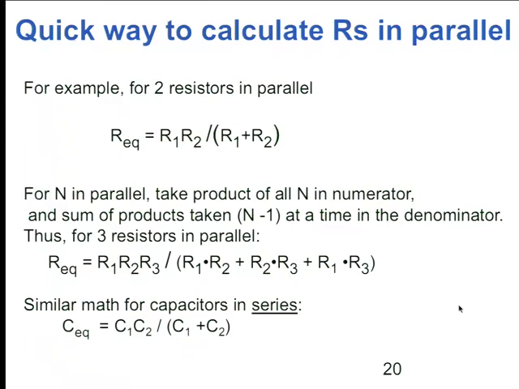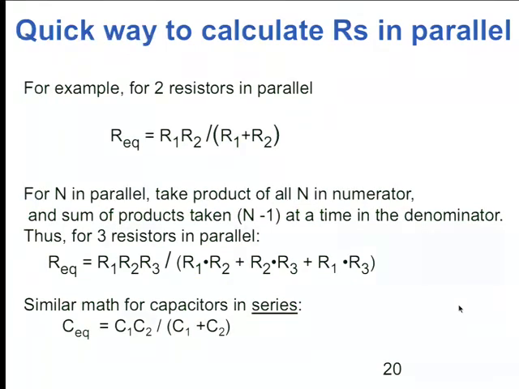So now they have the same denominator, so I can put it over the same denominators. Okay, let me do it in easy steps. 1 over R equivalent equals R2 plus R1, because these are the same denominator, I can simply add them, over R1, R2. Now I can flip the whole thing over, and I get that R equivalent is equal to R1, R2 over R2 plus R1. I find this a little bit easier to work with myself, and in fact you can generalize it to any number of resistors in parallel.